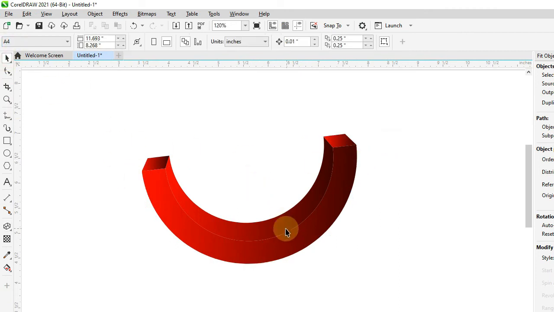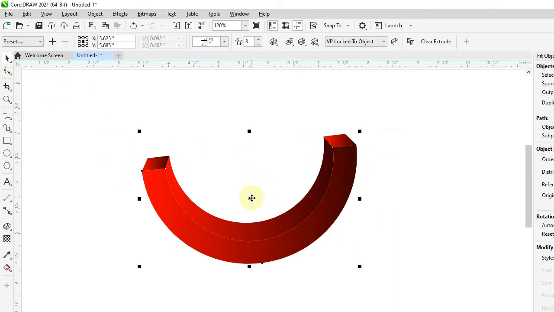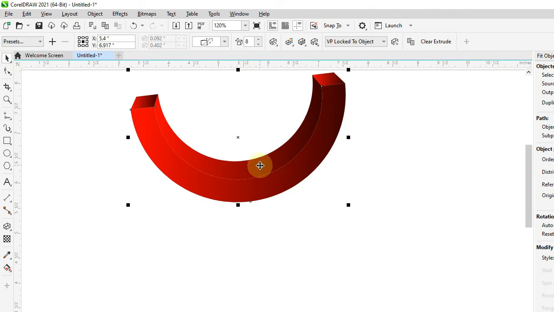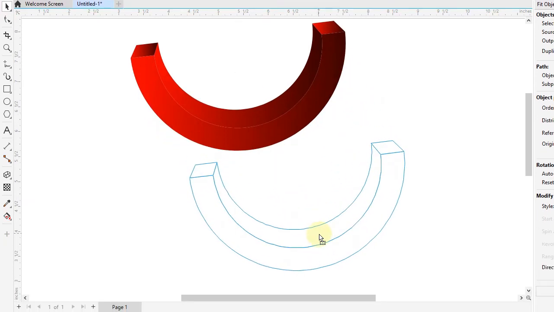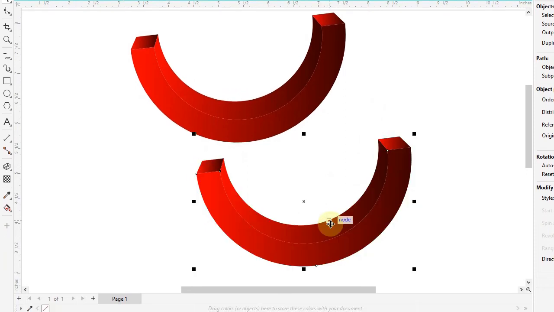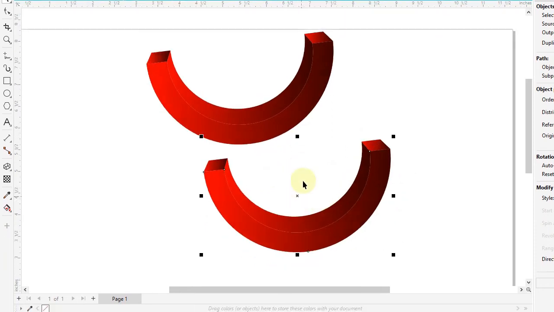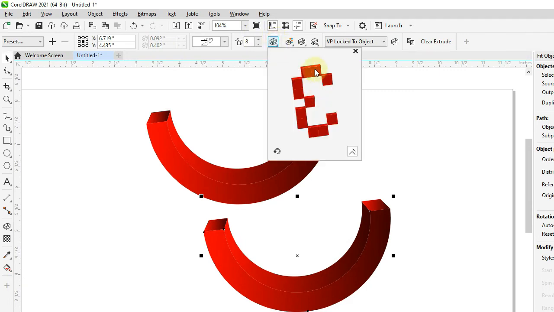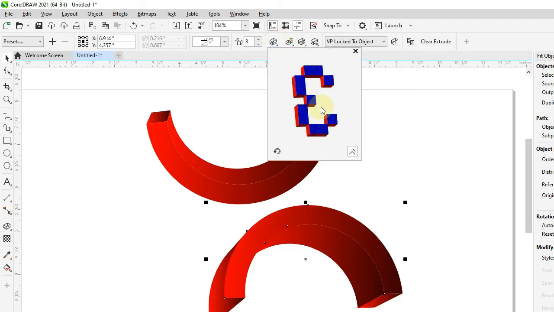Now let's make a copy of this by clicking and dragging without releasing, then right click. Now let's rotate this shape again. Just this.